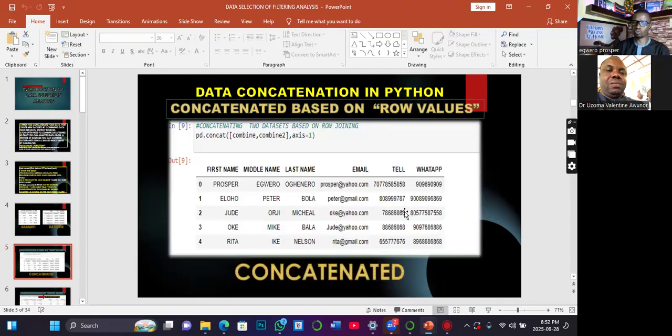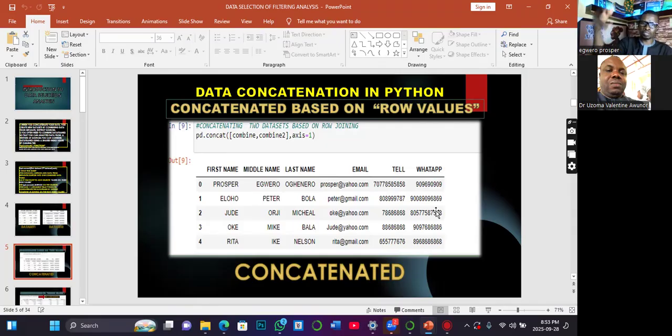Now this is where I have joined them together using the Python function called concat. We are deriving that function from a library called pandas. That is why you can see it is concatenated to pd.